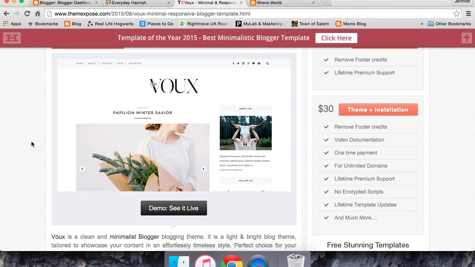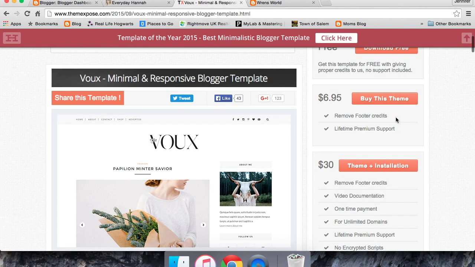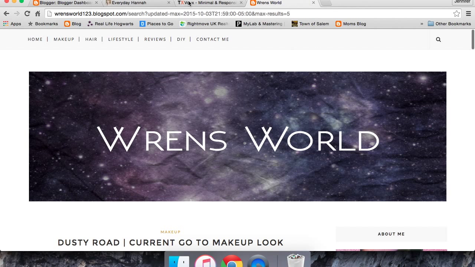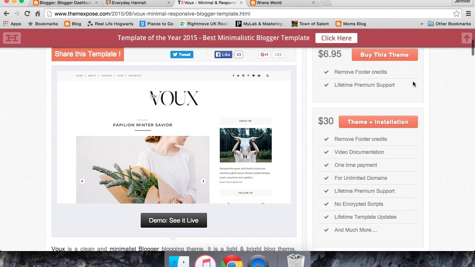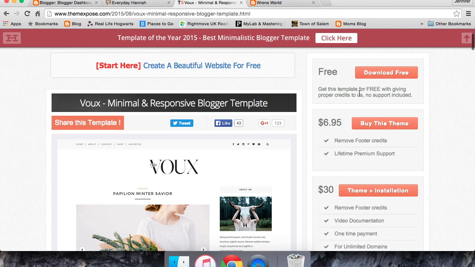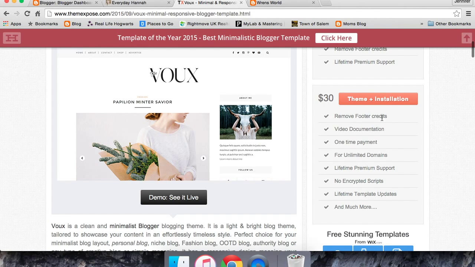And it does automatically give you certain things. And over here, you can buy the theme, and it removes the credit at the bottom. So it would remove the created-with credit. It would just get rid of that. And it also gives you extra support, whereas if you just download it free, you have to figure it all out by yourself, pretty much, which isn't that nice. Or you can pay $30 and have some tech expert sort of person install it and do whatever you want, pretty much. And it does that.